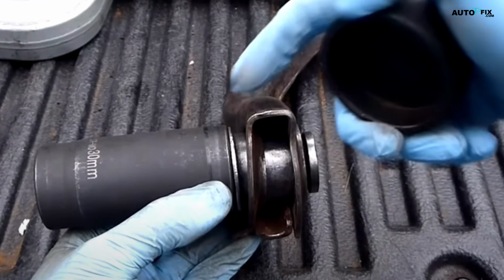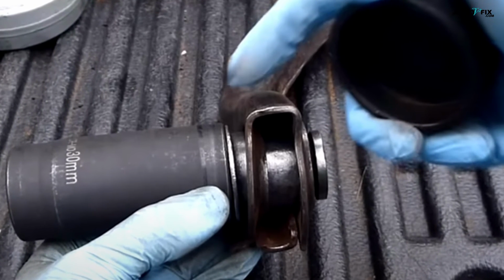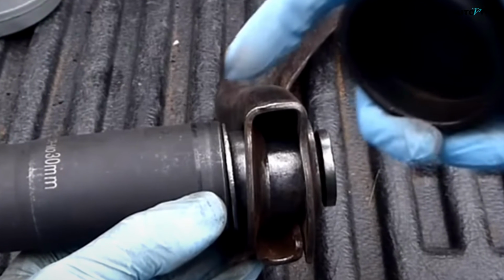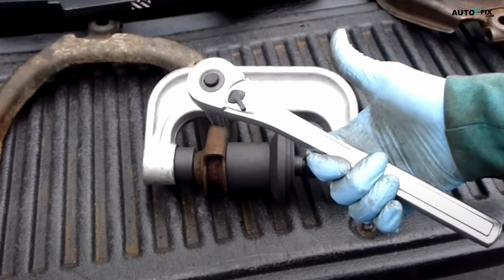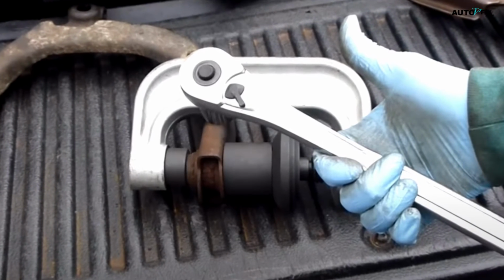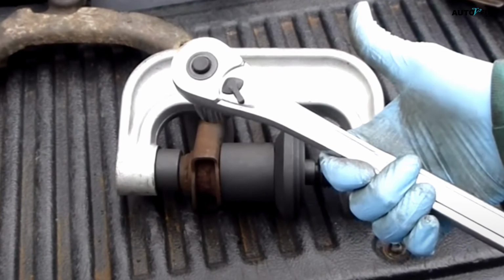The bushing may be a tight fit, so you may need to press it in a bit to get it fully seated. Just don't use any lubricant, as that can cause the bushing to slide out later on. Again, a hydraulic press is the best way to secure the new bushing in place. Simply put the control arm on the press and activate it, keeping a close eye to make sure the arm stays aligned as the bushing gets pressed in.